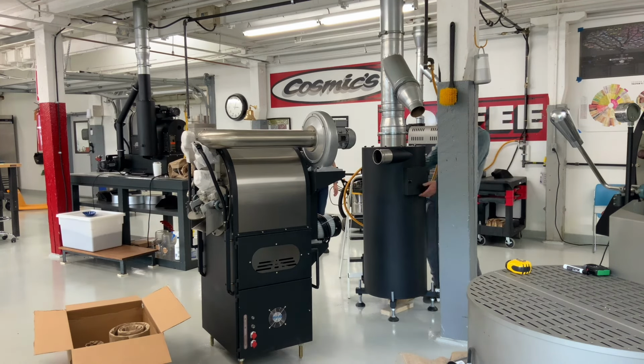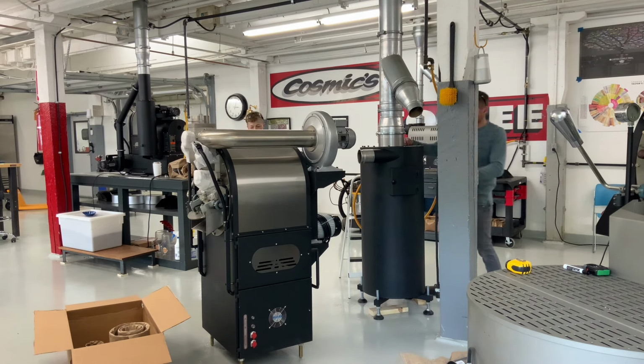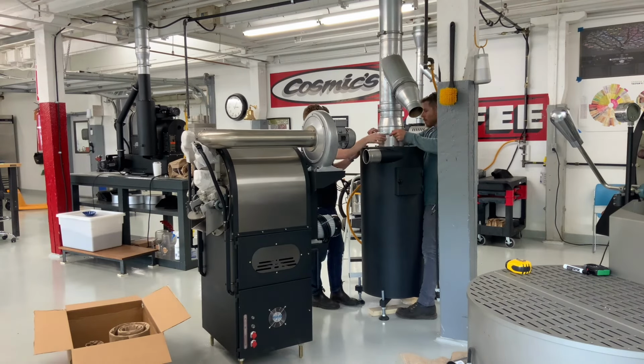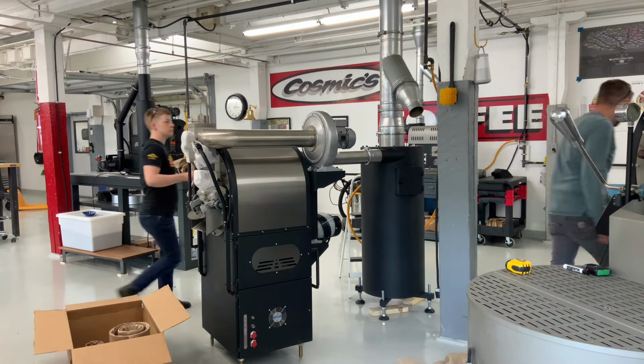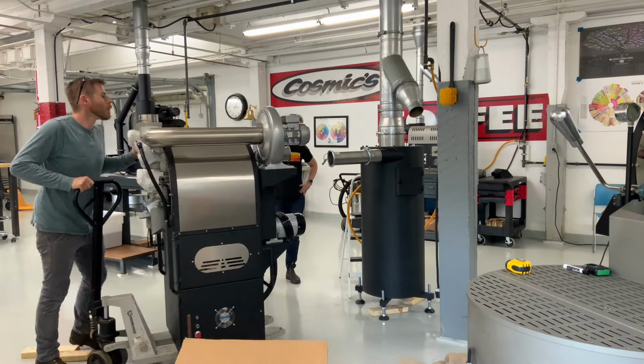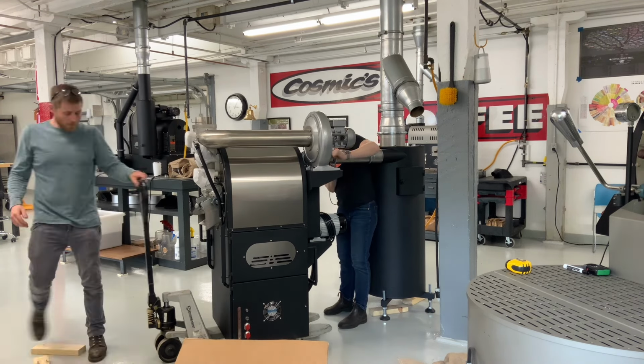We had to fuss with this chaff collector a little bit because we wanted this roaster to be placed parallel to the 20 kg that's next to it. So the line coming off the chaff collector going to the drum of the roaster had to be perfectly angled. Next, we got the rest of that venting line in place. We tried to get all the quick release clamps facing the same direction here as well because it looks nicer.